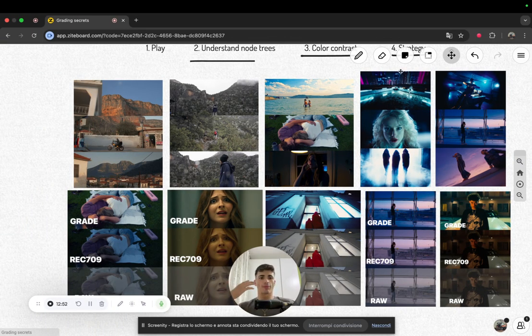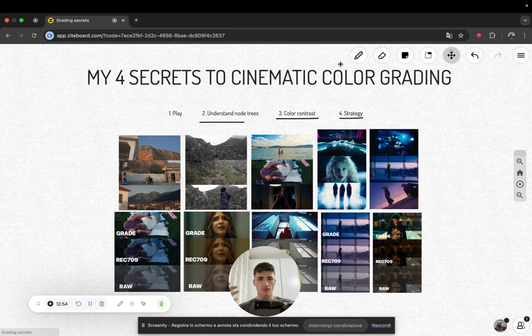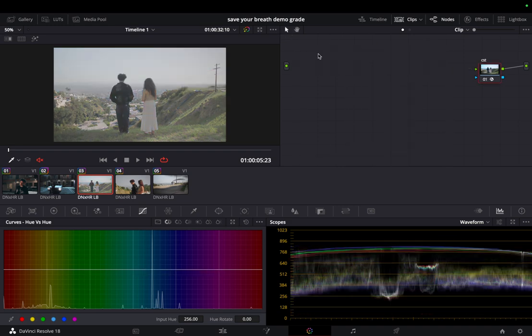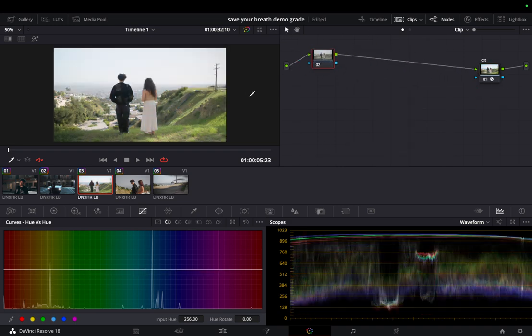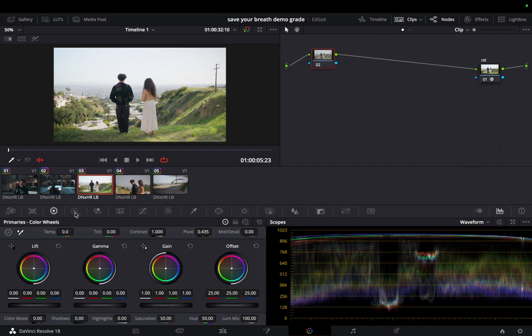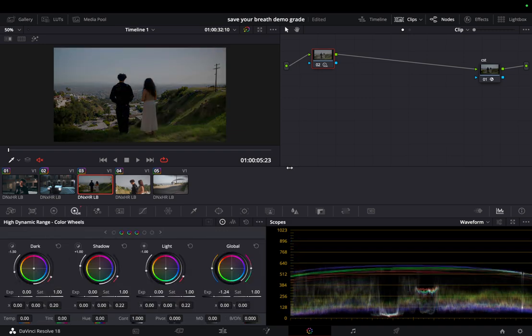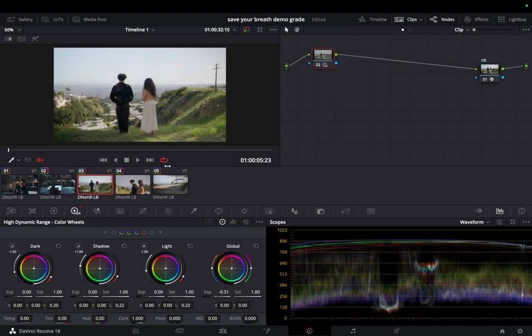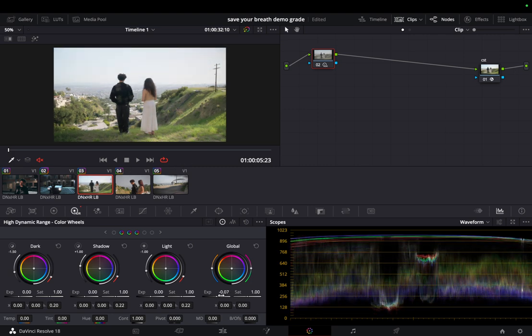So you should approach grading like this. I usually start by playing with the clips. So let's say it's a blank node tree, right? Let's say I have just this. I'm going to show you what it looks like in action. So I play with the clip, right? I'm right here, exposure, let's play with it. How much can I push this image? Where does it look best to my eye? Well, this doesn't actually look that bad.